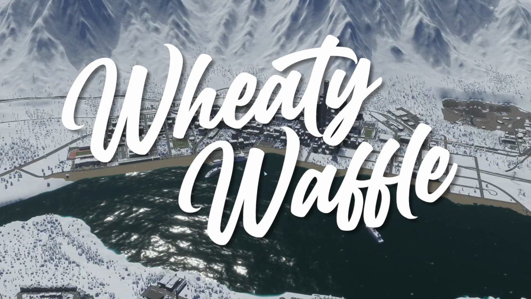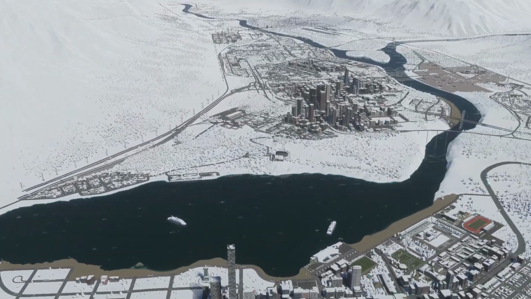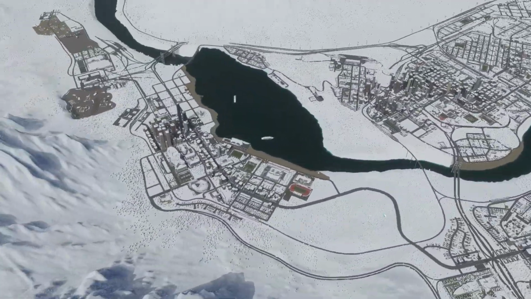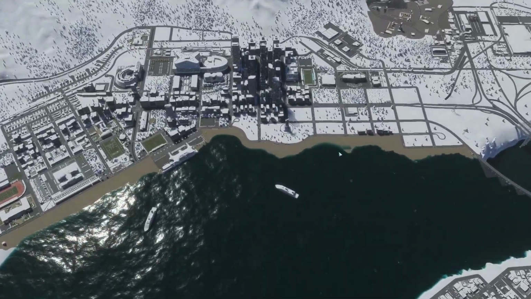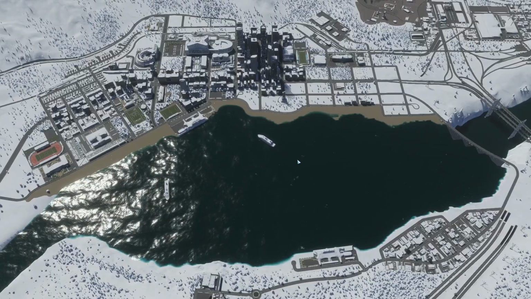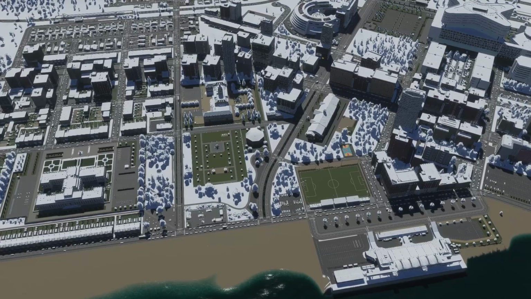Hey guys, Wheatywaffle here today, and we are back in City Skylines 2 playing our beautiful city of Lethe. She's just really coming together. She's looking so nice. We have a few changes I made in between parts, mainly some detailing. You'll already notice right off the bat, all of this shoreline here is now sand, and then I did a ton of detailing here in between parts in this area.